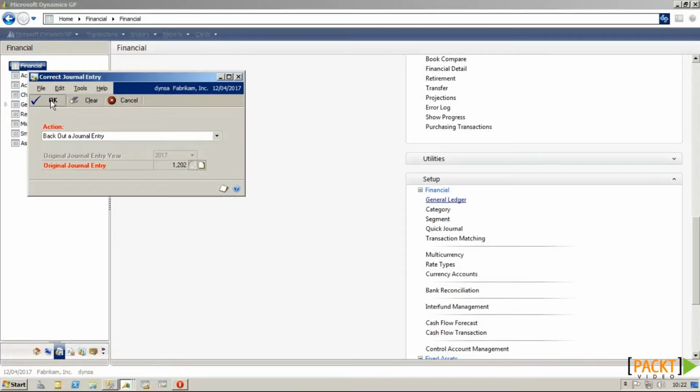So any changes that are needed there should really be done through that module. But if it's simply a case of moving a value from one code to another code for a misposting, it could be corrected through this window. So that's a quick overview of correcting journal postings. In the next video, we're going to take a look at making sure that all purchase orders are correctly closed.